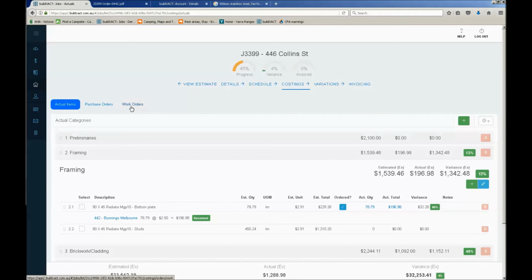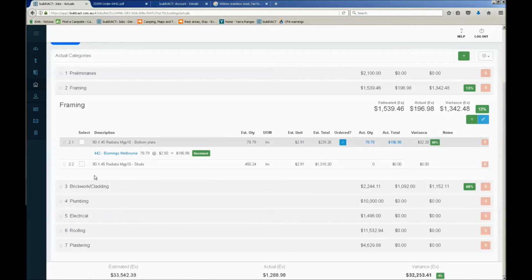A lot of our users use them to enter timesheets, and you can also produce a physical work order if you want, and it looks much like a purchase order, but it can be used just to send to someone to request work. The functional difference between the two as well is that if you're connecting with your accounting, the purchase orders sync to your accounting program, work orders do not, and that's intentional.